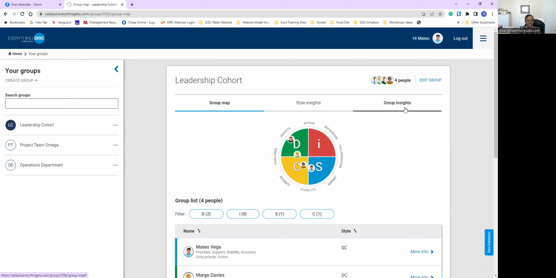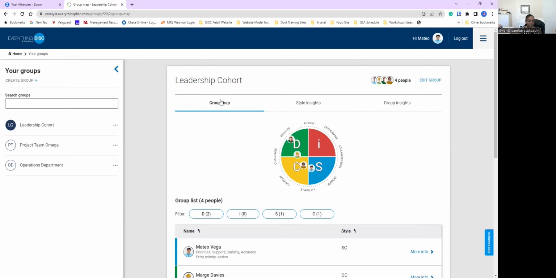And then last but not least, there's the Group Insights menu item. Clicking on this will give you information regarding your percentages of each of the styles. It also has some lead-in discussion questions to help create dialogue. And then I would encourage you to, as a facilitator or as a manager looking to engage your team, look at this as a starting point and then to add new, thought-provoking questions that you would want your team members to reflect on.